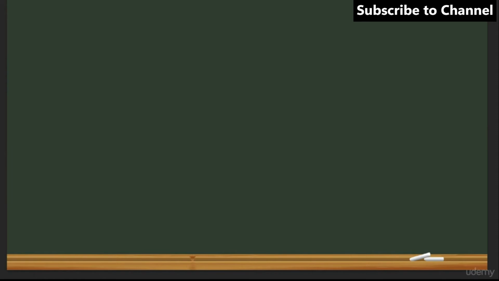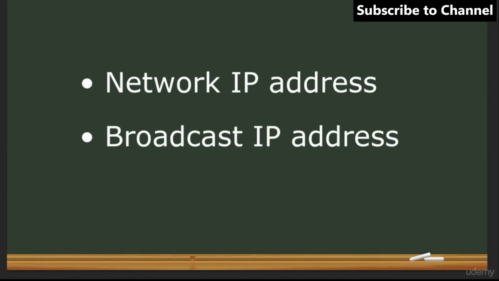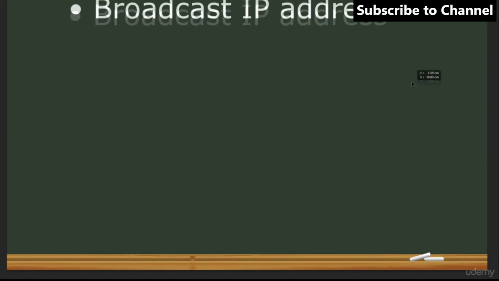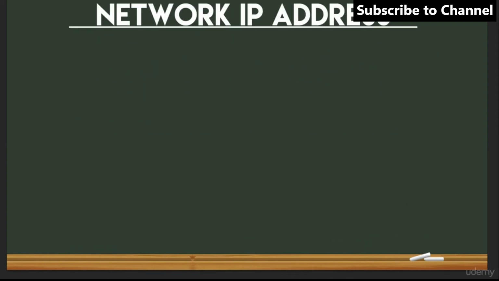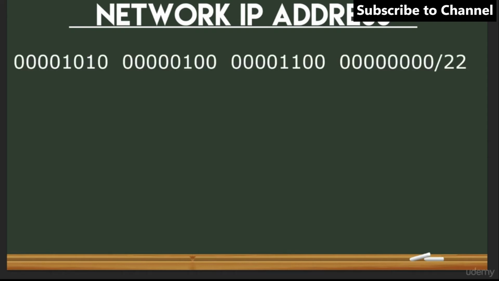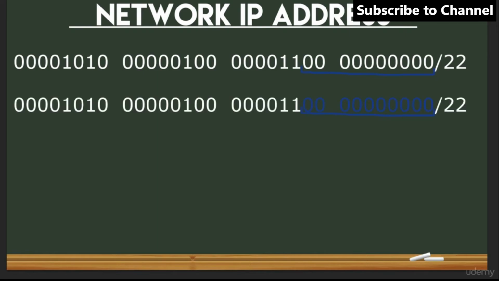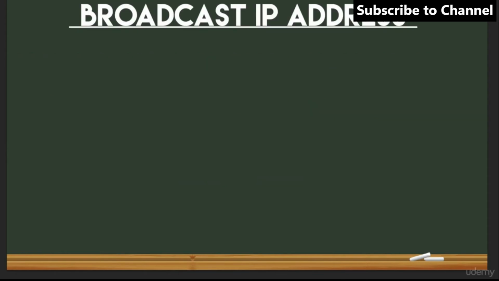Now let's talk a bit more about those two IP addresses that are reserved, the network IP address and the broadcast IP address. The network IP is basically the address of just the network without any computers or routers attached to it. This address is pretty much useless for a regular person. To calculate this address, however, you take the original address that you got and simply convert all the host portion bits to zeros. In our example, that's the IP address that we got in the first place, so we don't need to convert anything. The broadcast address is a bit more useful.